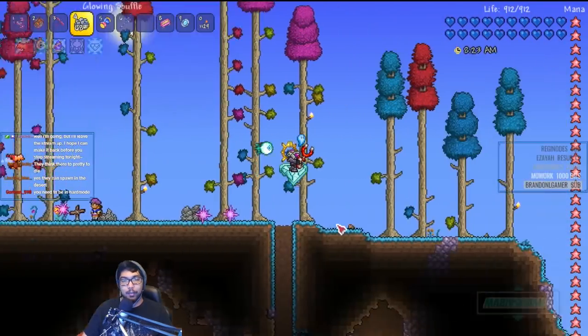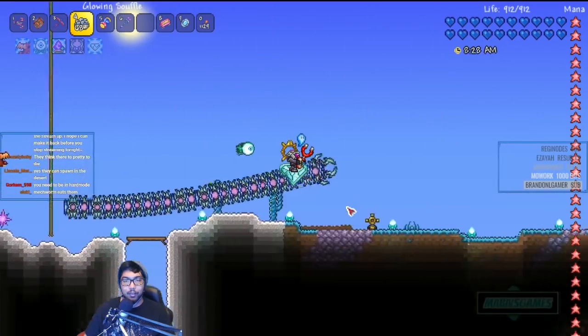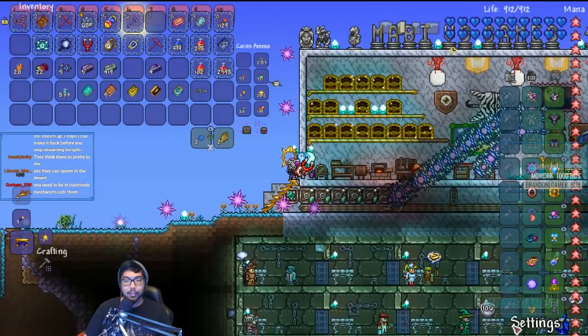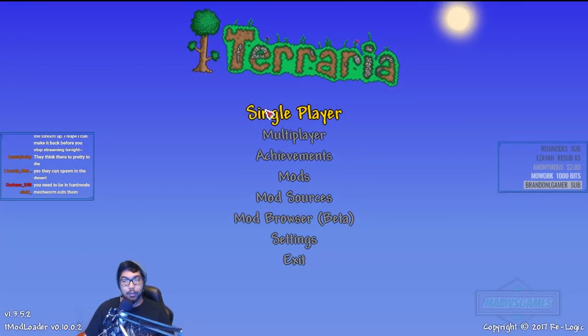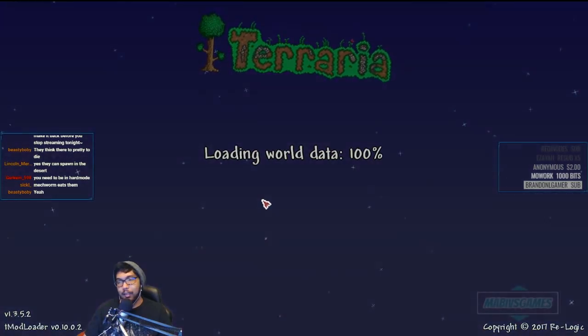You need to be in hard mode. Oh, crap. Yeah, you're right. Hold on. Oh, my God. All right, let's go quickly make this world hard mode. I feel like I was already in hard mode. No, I wasn't. Let's go get the hard mode item.